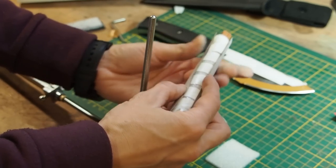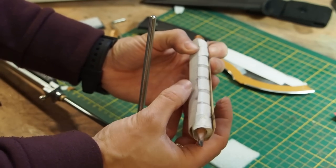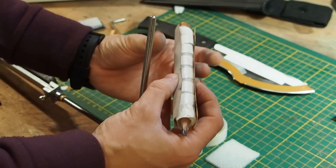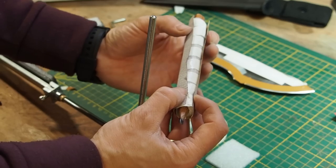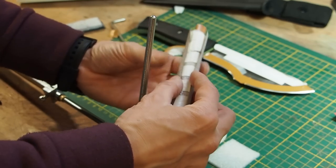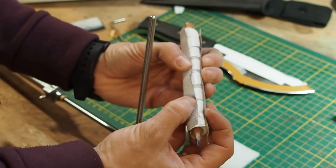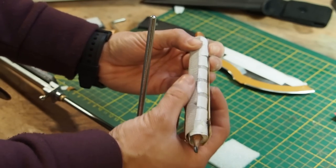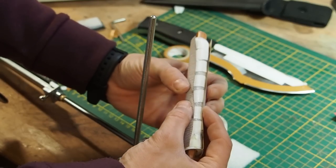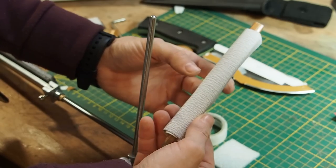And as you can see, it's super cheap to make your own sharpening stones. Doesn't cost a lot, a few cents for the sandpaper, and the rest you can scavenge from parcels. And it does not cost a lot to make your own sharpening stones for convex sharpening. It's really no problem. And of course you have to renew the sharpening stones every now and then, because it's sandpaper and it's not holding forever. But it's a cheap option, and it's, I believe, the best option to sharpen tracker knives in a convex grind.